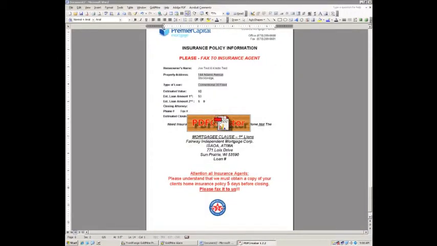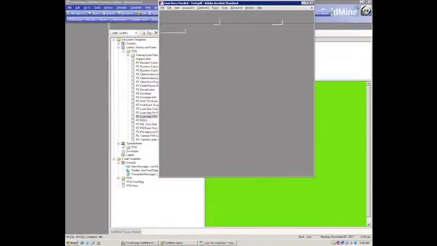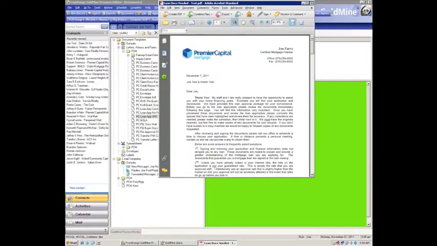Once I save this document, I'm going to go ahead and delete it. Do you want to save changes? No, you do not save the changes on your documents. And so here's my template.